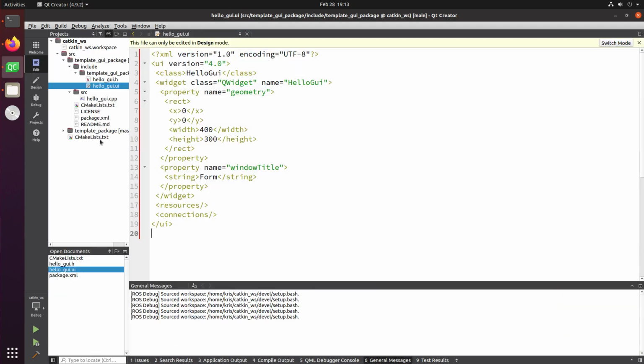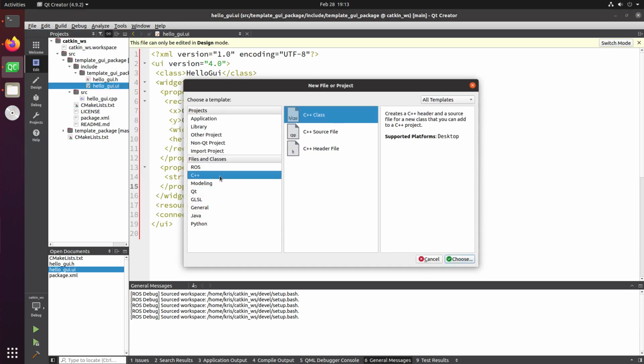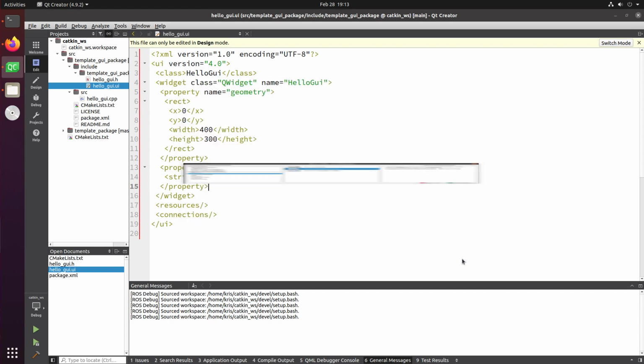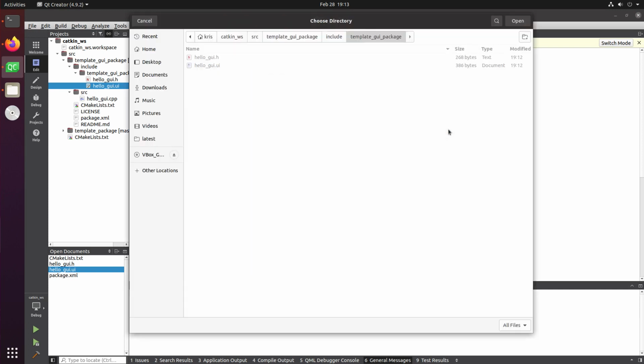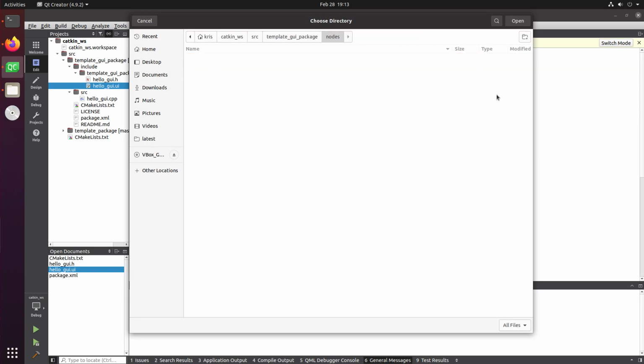Okay, we need to create one more thing. We actually need to create the file that is going to be our top level CPP, our main CPP function. So we will just create a C++ source file, and this will go in our nodes directory.